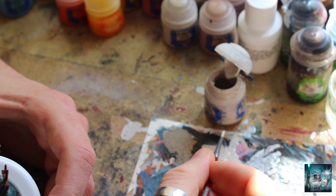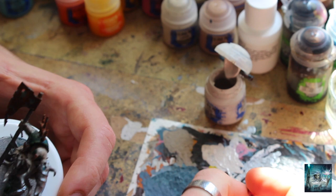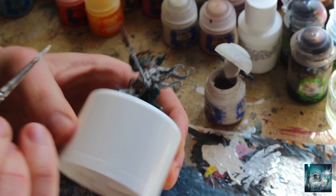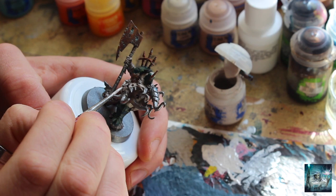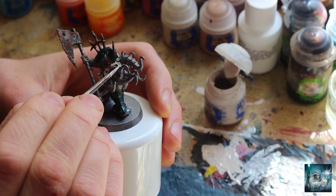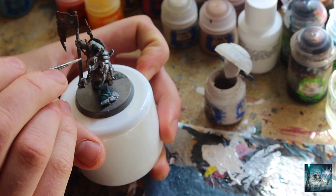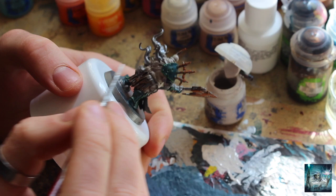And with layering, always make sure the paint is nice and thin. Not watery. Doesn't want to be like a wash. But thin. Good consistency, so that it runs off the brush, but still with control. You control the paint. The paint doesn't control you. I don't know. That sounded better in my head.